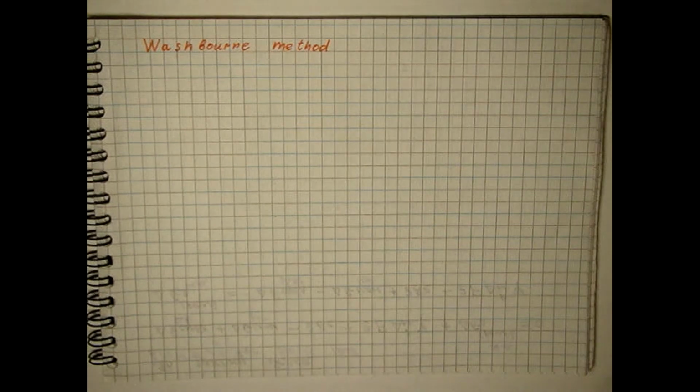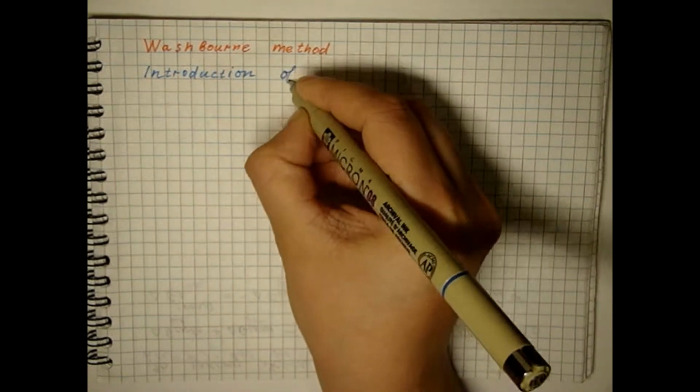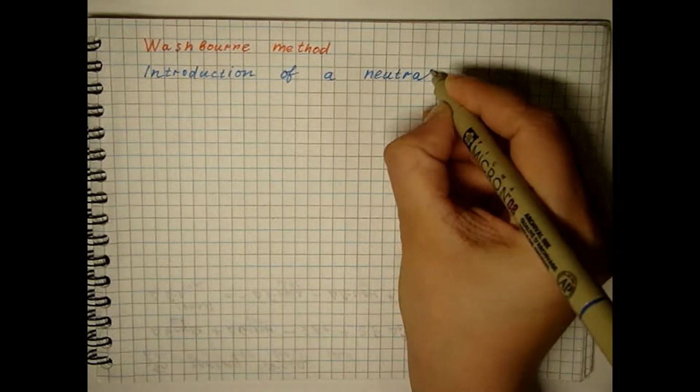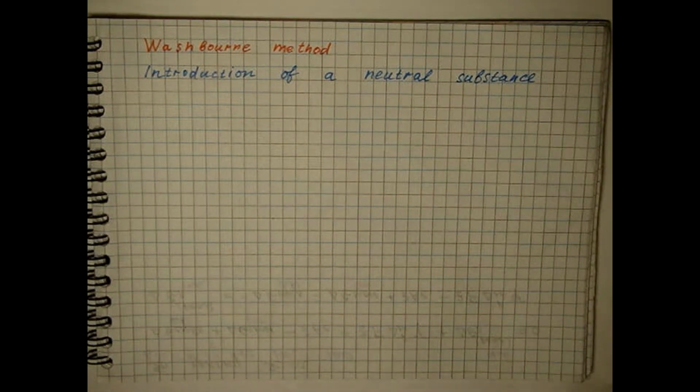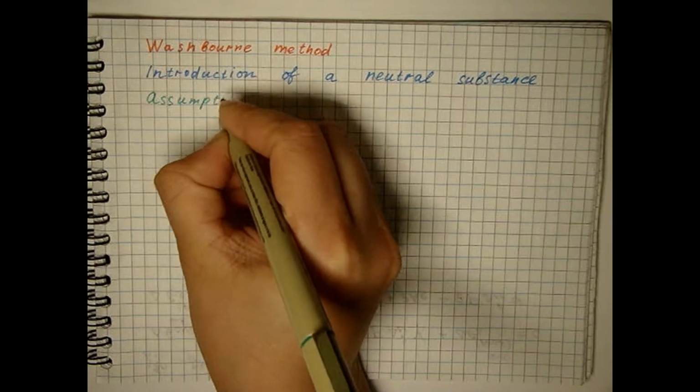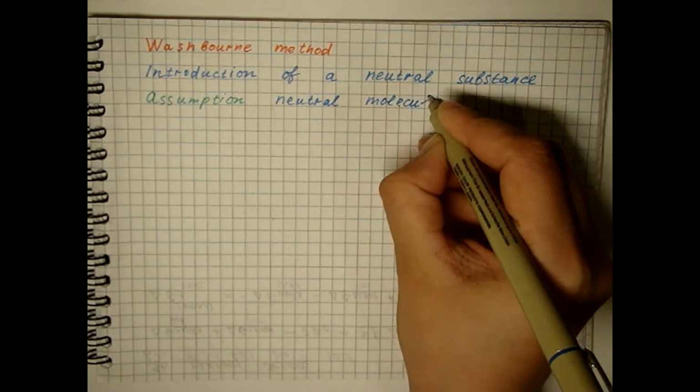The use of a solvent as a reference system does not allow one to take into account the solvation transfer of a solvent with ions without introducing any model assumptions. Previously, to evaluate the transfer of solvent during the movement of ions, a neutral substance, for example sugar, was introduced into the solution, whose molecules were not supposed to be part of the solvation shells of the ions and therefore should not move.